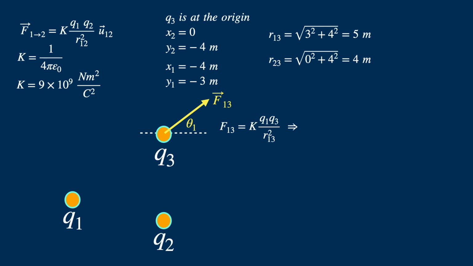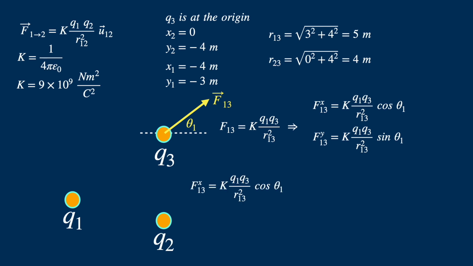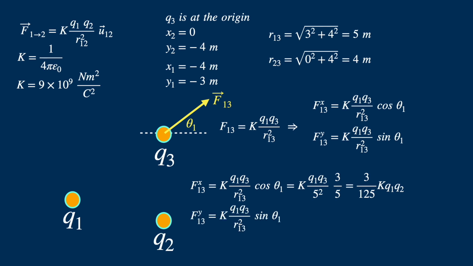And we have to project the x and the y components, so we need to project on the angle theta 1. So the cosine for the x component, the sine for the y component, and similarly, now here we have for the x component, the cosine of that angle is 3 over 5. And similarly for the y component, the sine is 4/5.